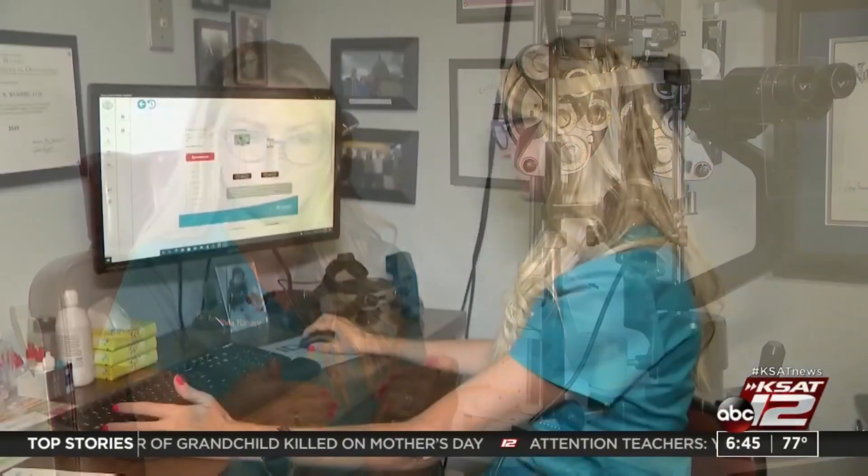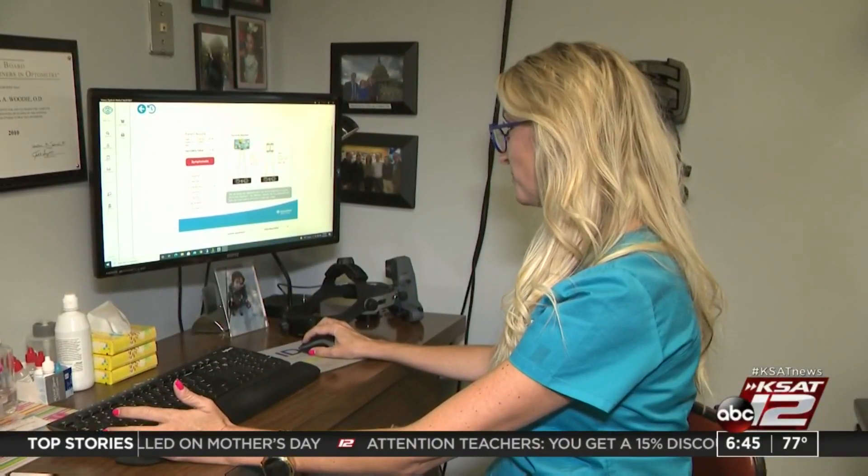Seeing clearly up close and far away — that's the focus of those annual eye exams. You get tested in your left eye and your right eye, and we aim for 20/20. But what we're not always addressing is not just how you're seeing, but how your eyes are aligned and how they're working together. Optometrist Dr. Amanda Nanasi says eye alignment is particularly critical when it comes to computer use.